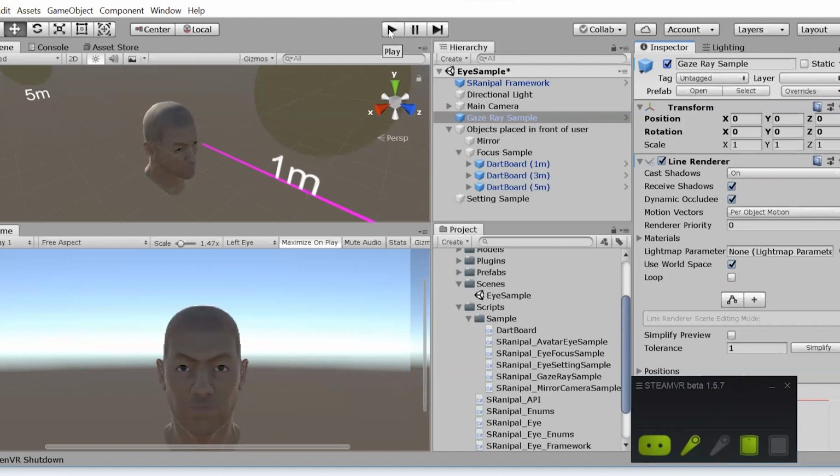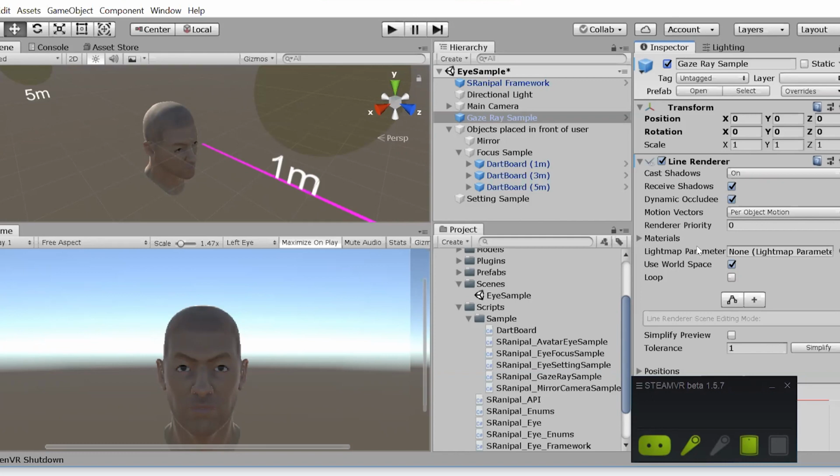Real quick question before you run that. On the gaze ray, is that customizable on the look and feel if you wanted to make it fit your scene? Definitely. So as you can see here in the inspector, we have a line renderer, so it's just a standard line renderer. You can add anything you want. You can make it look as fancy with particle systems or what have you. One example that I want to do is basically burn something or melt something with your eyes. Right. Yeah, but you can customize it so it fits the experience.